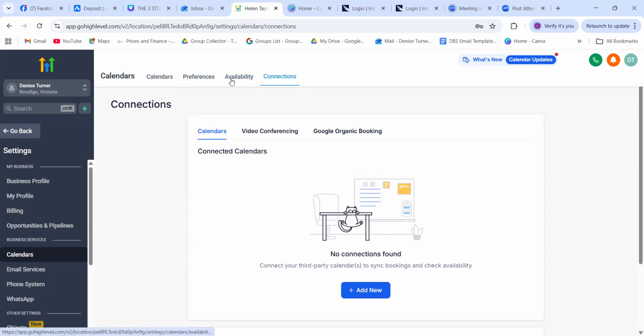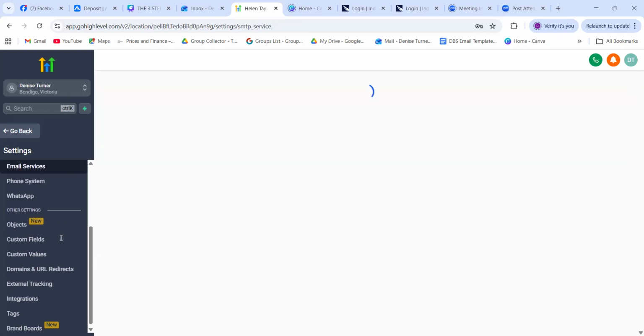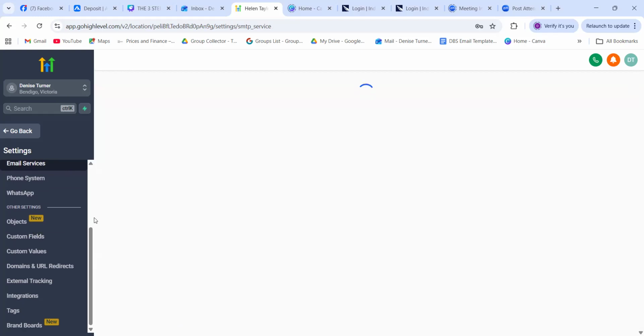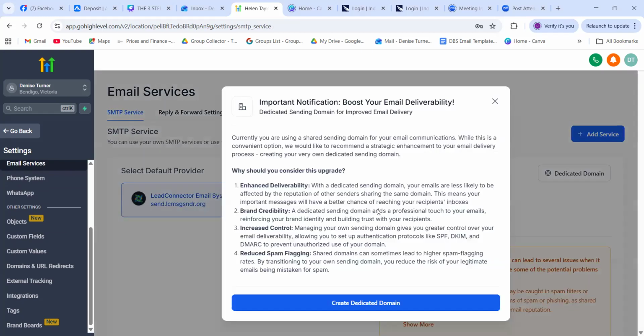Okay. So email services down on the left-hand side. Click create a dedicated domain.